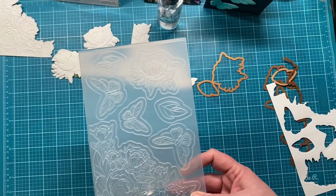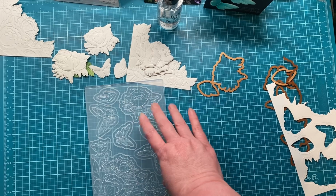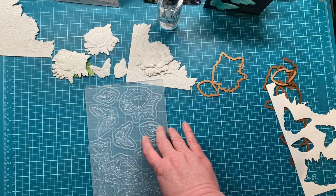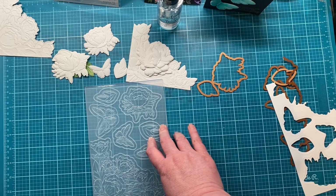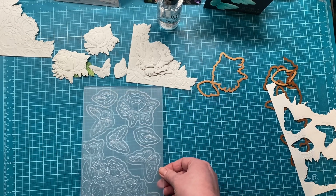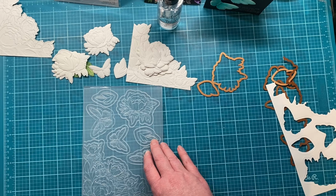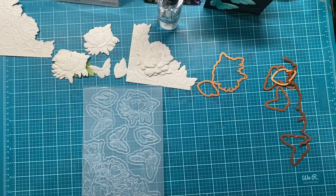Now we have these 3D emboss and cut folders. Spellbinders make some. We also have some embossing folders from Memory Box that have a die in them. We also have some emboss and cut folders from Pink and Main in the store, and I believe we may have some from Lisa Horton left in there. She has changed over and her dies aren't in her embossing folders anymore. They are part of her stencils. But I'm not sure. We may still have the odd embossing folder that comes with the die from her, because she is another company that releases dies and embossing folders.